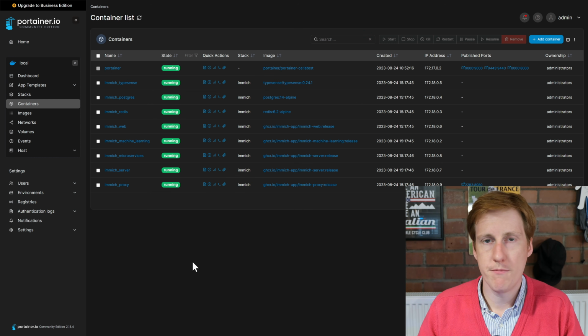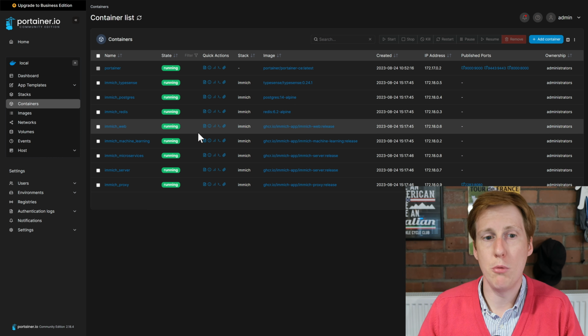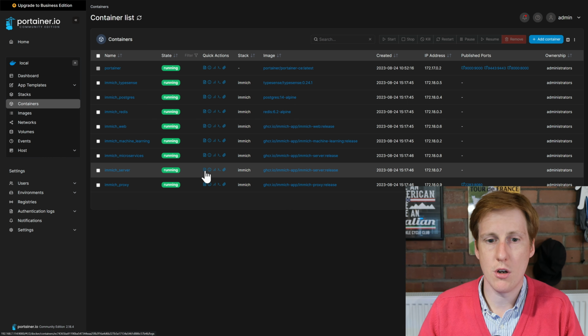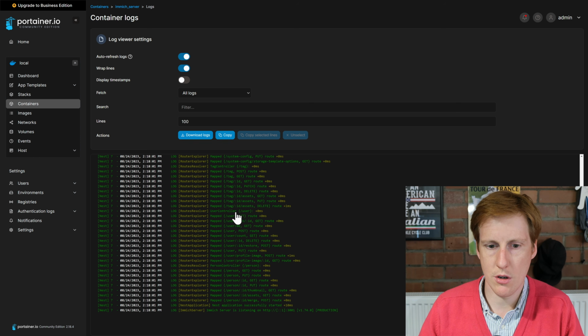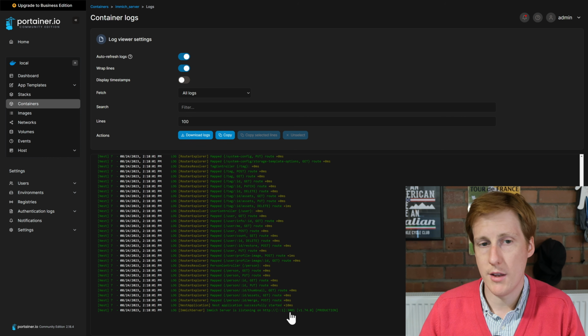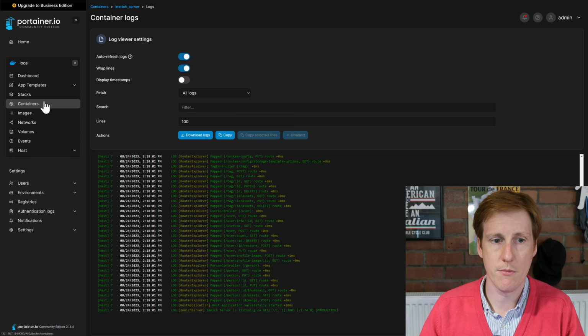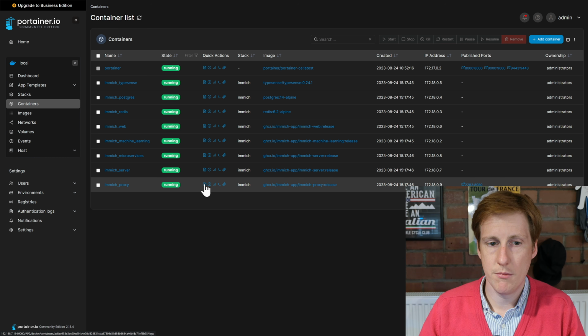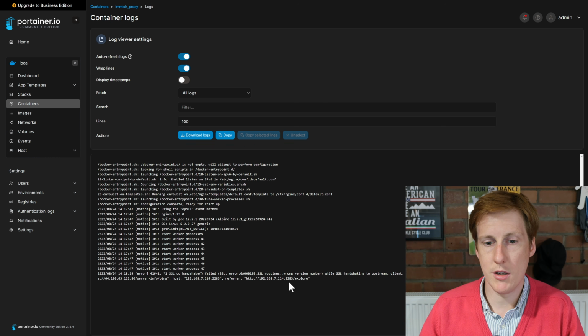So over in Portainer, you can see all of the services that were specified in the Docker Compose file are now up and running. Some of the key ones are things like the server. So let me just check those logs. Immich server is listening on HTTP, so it's listening on all interfaces on port 3001. That's excellent. There's no error messages in there. And if we go to look at the proxy, we can see that the proxy is now listening on my internal IP address, and it's port 2283. So hopefully we can just go to this IP address here with the port and we have access to it.